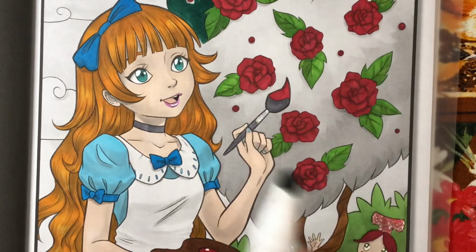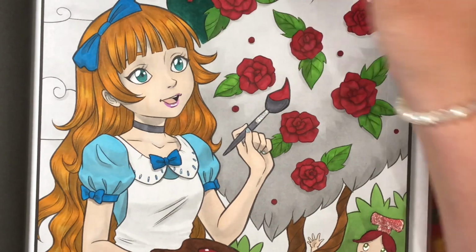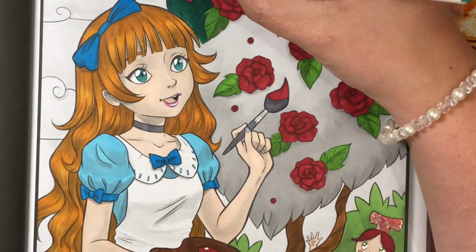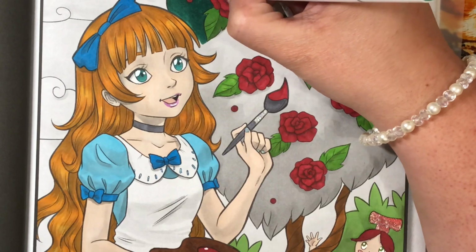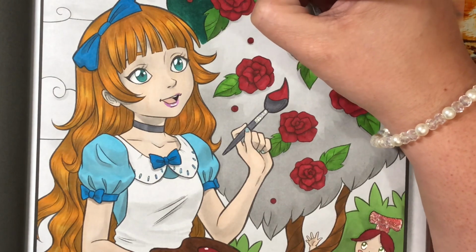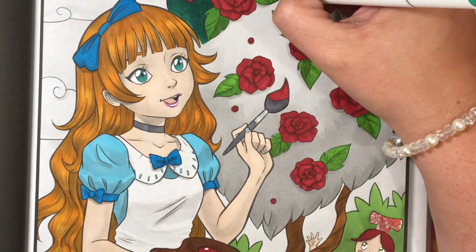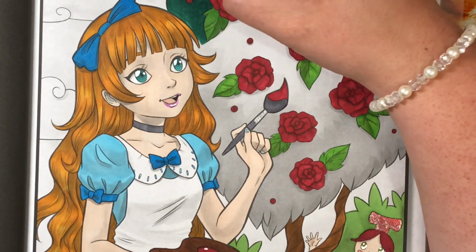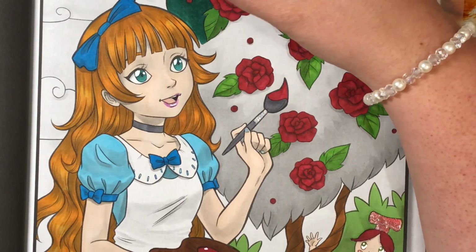Yeah. Trying so hard to be perfect here. The good thing is if I really screw it up, then there is a second image of this in here. I don't want to do it all over. So, let's do it right the first time. And then just go ham on the rest of it. But trying so careful.